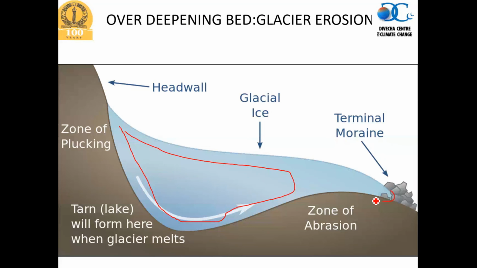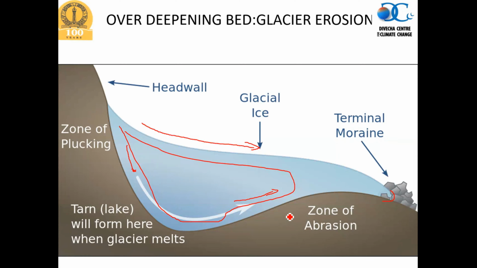So we know now that when the glacier is flowing, the glacier flow direction is not parallel to the surface, but in some regions it is vertically down, a submerging velocity, and in some places it is an emerging velocity. So what really happens is some amount of rock which is picked up from the head wall goes into the glacial ice and goes to the bottom of the glacial ice and keeps on moving along with the glacial flow, creating erosion of the wall and creating a depression.